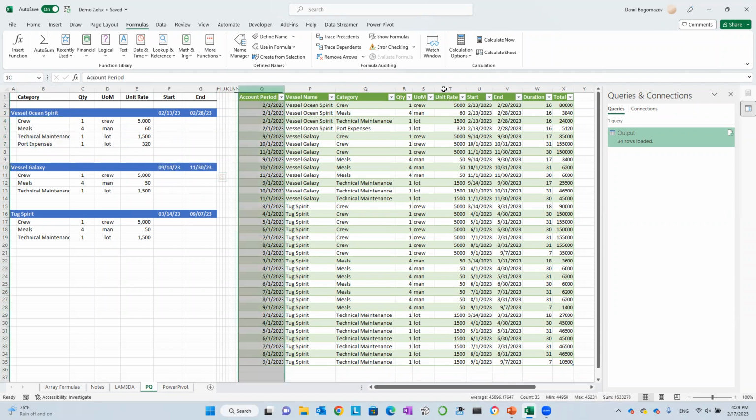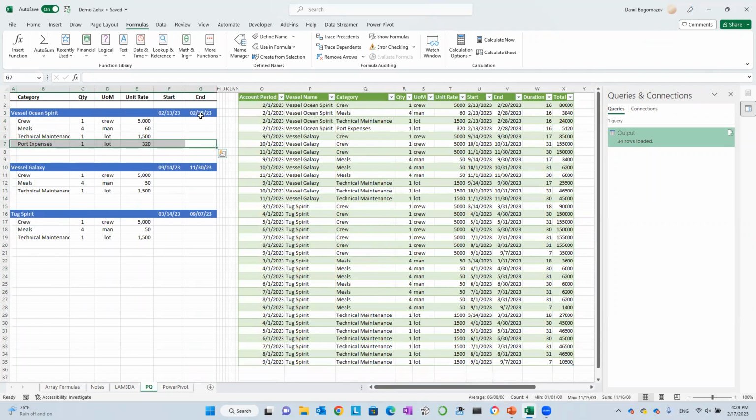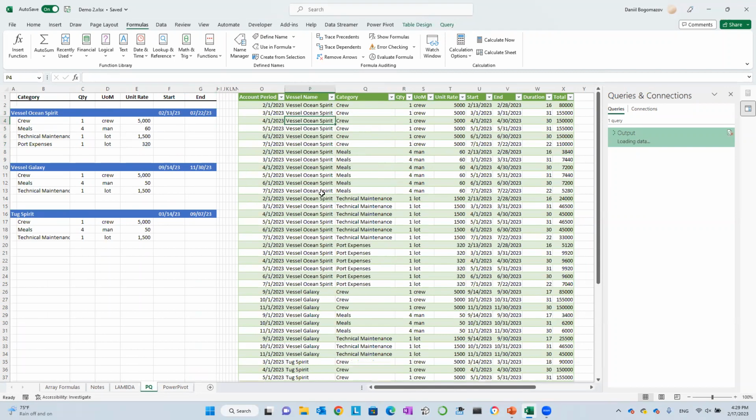So on the right side here, you see the results of the transformation made in Power BI. So for example, if I put a different date here, so I just increased it, I want this cost to run from February 13 to July 22, right? I just plug these numbers, I right click, click refresh, and my records were immediately added through the transformation steps, through the logic.